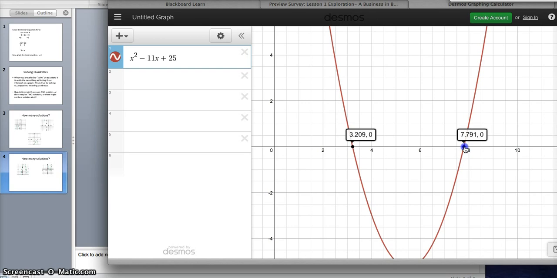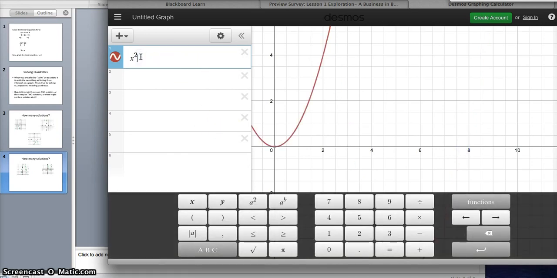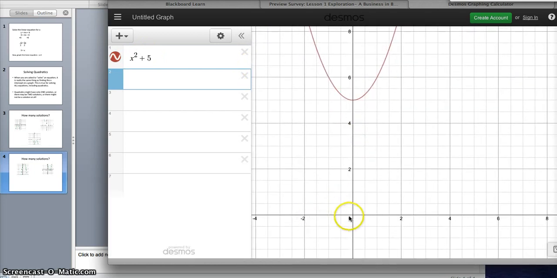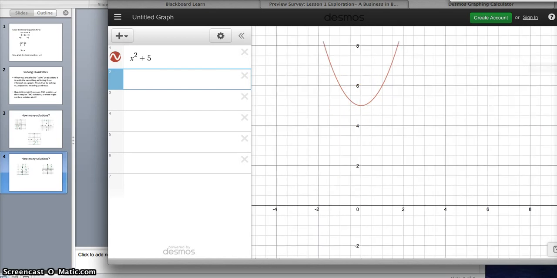So just to summarize, what I want you to get out today is that when we go to solve quadratics by graphing, we're looking for the values of the x-intercept. So where's your graph hitting the x-axis? We can sometimes have cases, again, where there is no solution. So if your graph isn't touching the x-axis at all, like we can see here, here's our x-axis, here's our graph way up here, there's no solution, and that is possible, right?